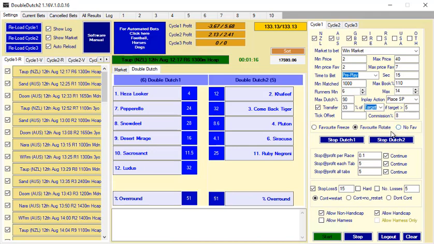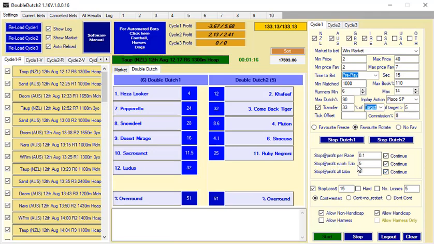Okay, stop Dutch 1, if you click that it'll stop Dutch 1 and only bet Dutch 2 and vice versa. I always leave these both running. Now this is really the staking part of the Dutch. Stop at a profit per race. I'm trying to win 10p a race here. So whenever I have a winning Dutch in that race, I'll win 10p plus I'll recover the stake money of previous losing Dutches. If I click continue, it will just continue. If I make the profit, it'll start again. Now if you want to make a set profit and don't want to start again, that's when unticking these will stop the bot.